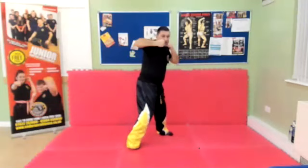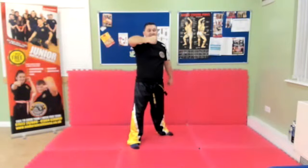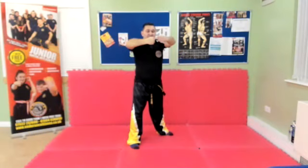Line down the middle of our body called the center line, and I'm going to throw this hook, and I'm going to stop right here. My elbow in line with my hand, my thumb at the top, my little finger at the bottom. Again, striking with the first two knuckles here.